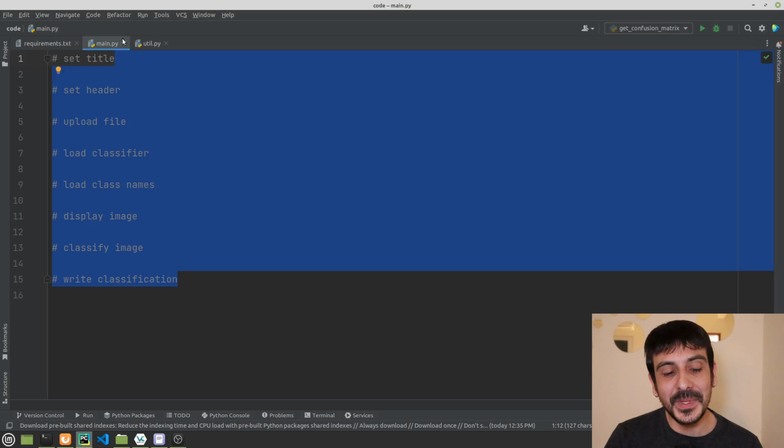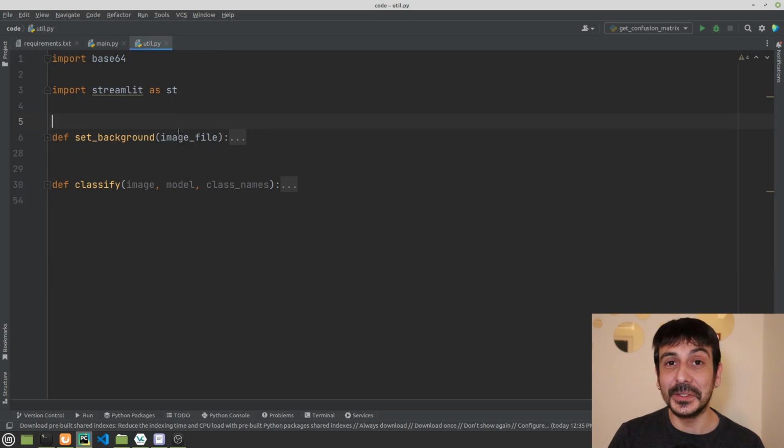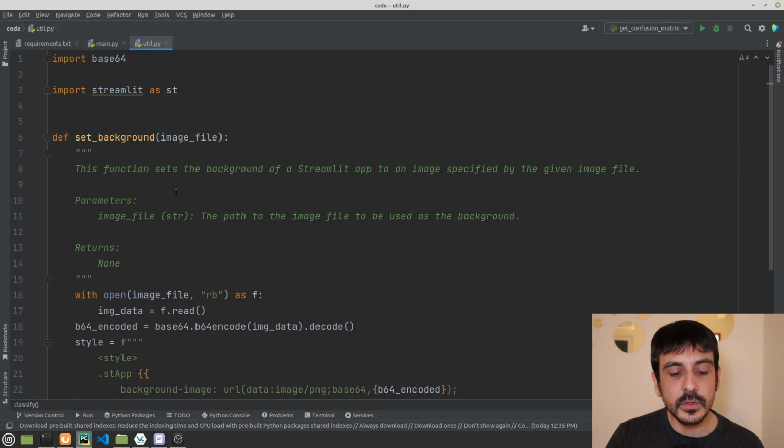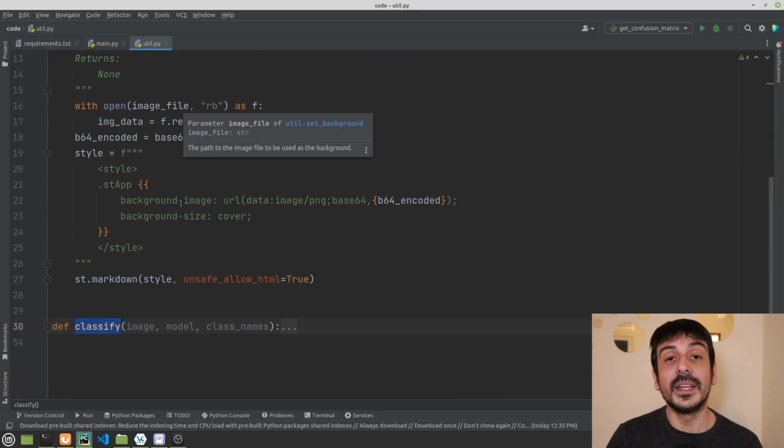So this is main.py, and now let's move to util.py. You can see that here we have two functions. One of them is set background and the other one is classify. Set background is a function we are going to use in order to change the background of the website we are going to be building today.